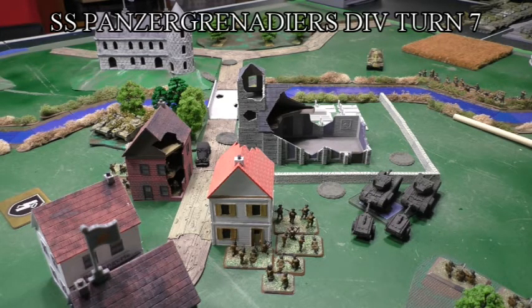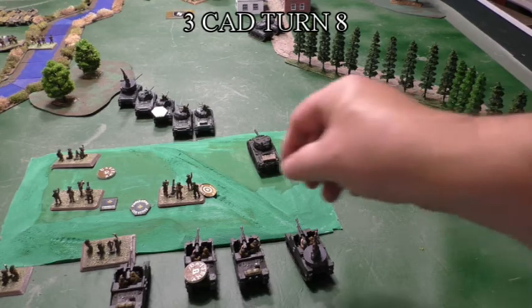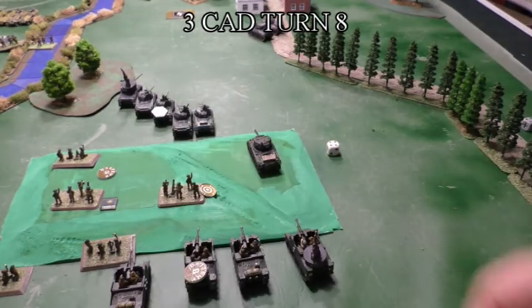Now they are less than 4 inches on 2 objectives. So on turn 7 they get 2 victory points. Beginning of turn 8 for the Canadian. So the 3-inch mortar is pinned down. We need to rally. So we need to roll at least a 4. We get a 4, so they unpin.